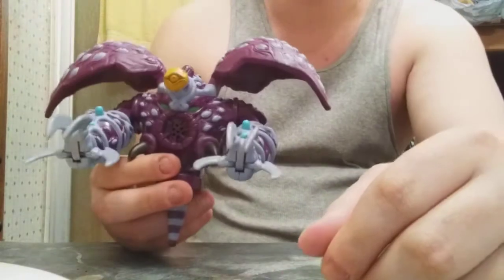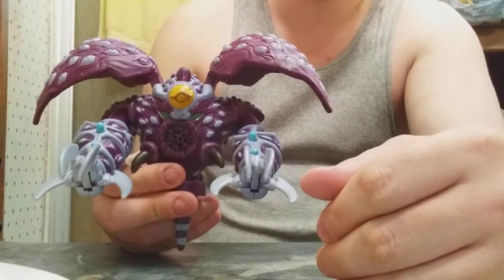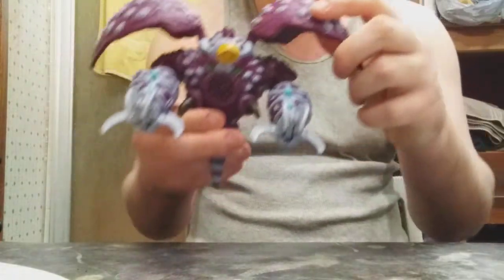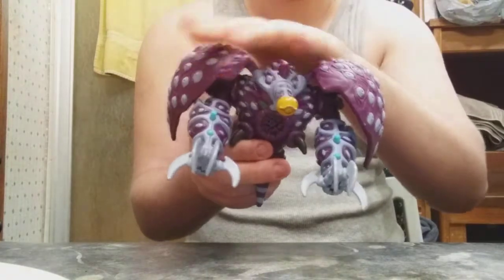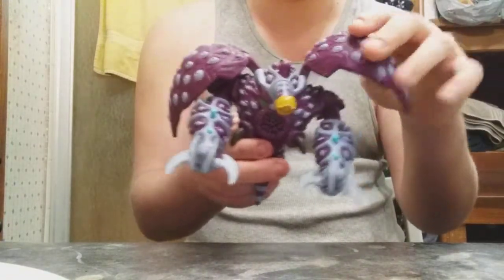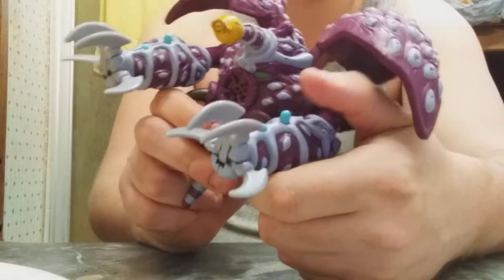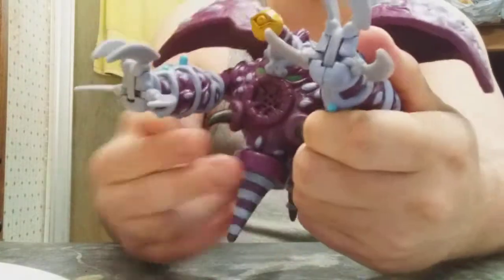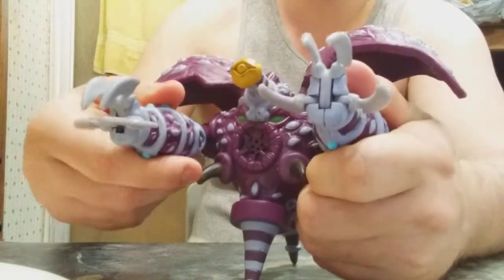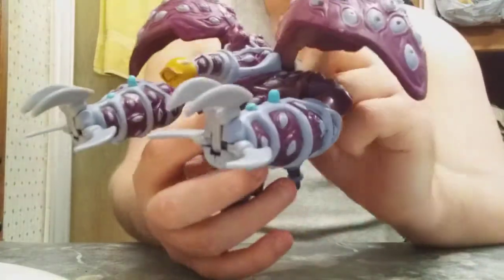It was my first Yu-Gi-Oh figure. I'm glad I got him back again because my old one went kaput. And I did not know these can open up though — I mean, it's been a while — his flaps. Okay, so the gimmick is: you press this button and it activates some sort of grabbing motion on both hands. But I'm surprised he still works.